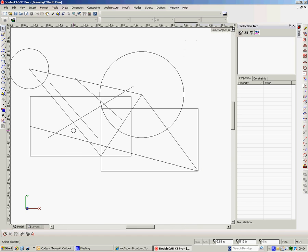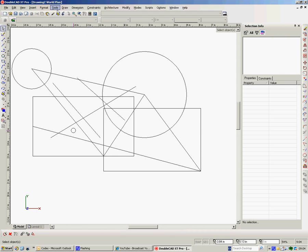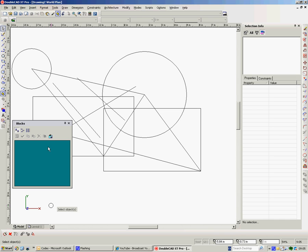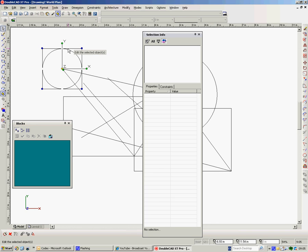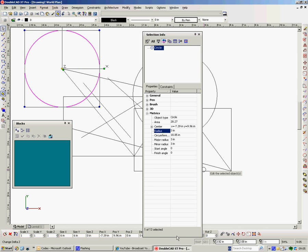I don't need to see them all at once — I can close that one and open them up. So: palettes — I would have my blocks library. Here's a blocks library, which would be useful. Here's my Selection Information. So if I chose a circle, it tells me about it — any 3D parts, any fills, and general stuff like which layer it's on. And I can change values here. So if I want to change the radius, it's 1.153 — if I make it 3 and hit Return, we can see it changes. So I tend to have that out.